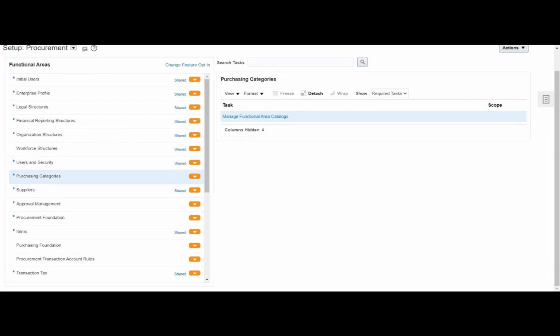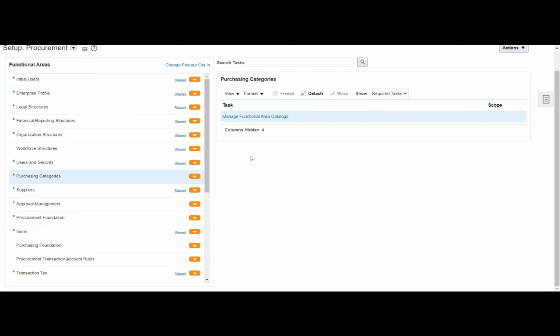Once this setup is done, what I will need is the inventory. The inventory will be attached with the business unit, the ledger and the legal entity, which we saw when we were creating the inventory org and the other related configurations. So we have these things already in place, and the business unit as well. So I will directly start from the procurement specific configurations.